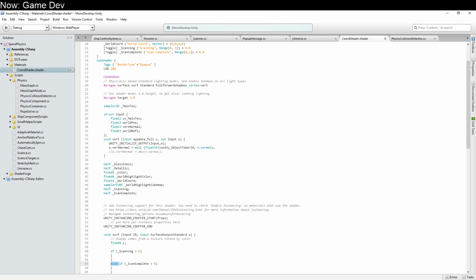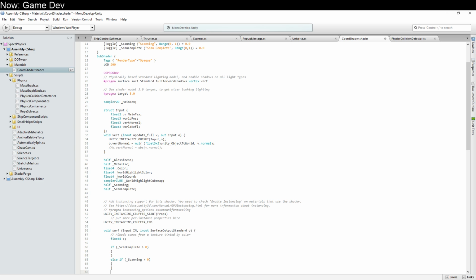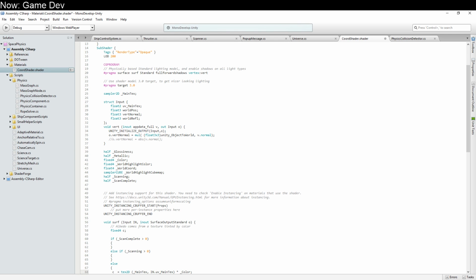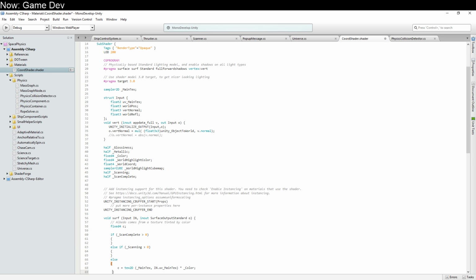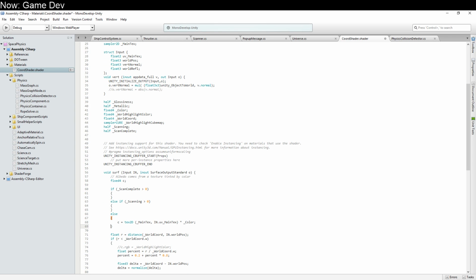Actually, these should be in the opposite order, because you can't scan something that's already been scanned. That's not how you spell else. And then we've got else. So with this in mind, we are going to change these colors to whatever we want for the sake of just showing that they're distinct. Soup of Can is relinking to material property drawer, which is nice. That's been a while since I've had to look at that. So if we are scanning, let's just go ahead and make it bold.